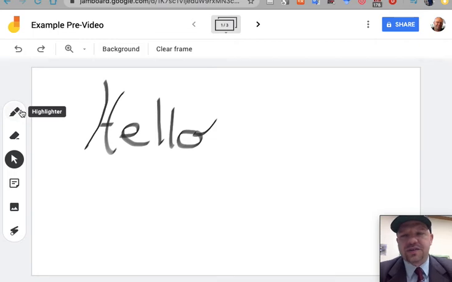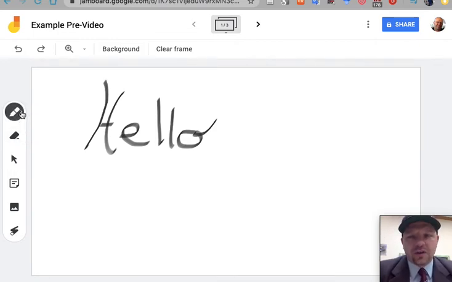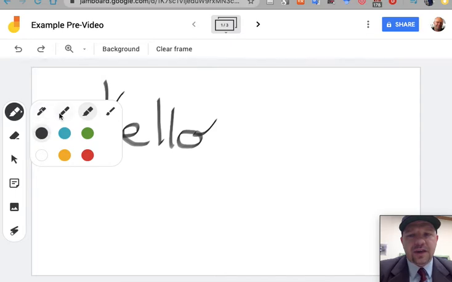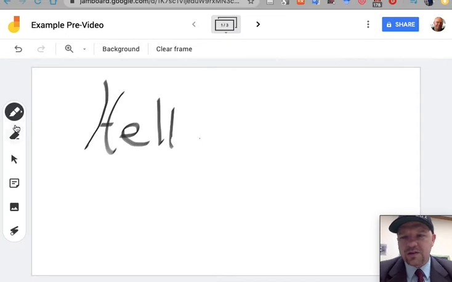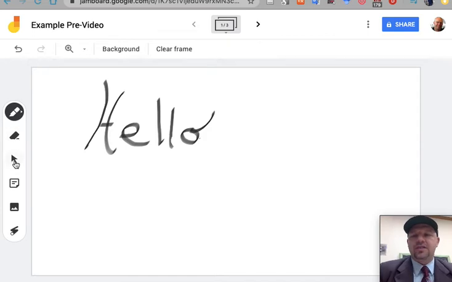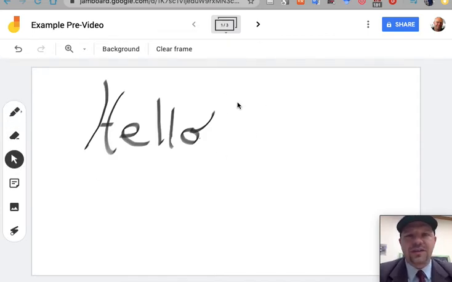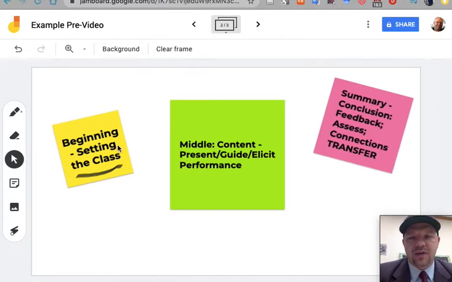So you have your options of using a highlighter, or you can turn it over into a pen, different kinds of pens. You got your colors here. Then also you can erase whatever you need to. So if you made a mistake and you want to erase that, it does take some time and hand-eye coordination, and depending on how much time you want to give those students, that's up to you. But let's go ahead and put that O back on there. Yay! And eraser, you can choose some of the different things that you need to, if it's the select option, especially once you already have something that is down, you can select it, unselect, select again.